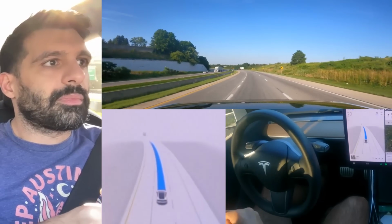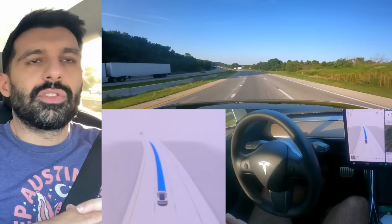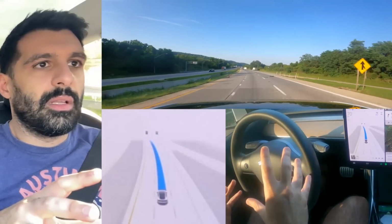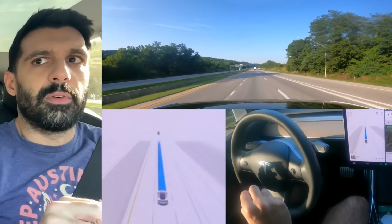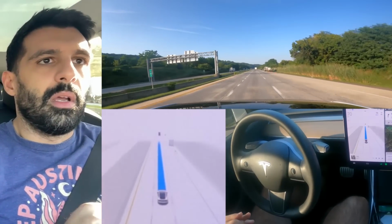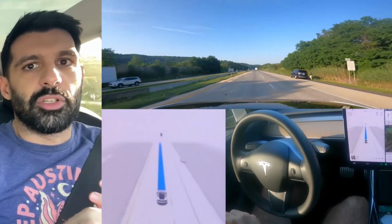So that opens up a host of different questions, right? So what happens in areas, as we have a blown tire here on the right, the car, I think it may have, I don't know, it seemed like it actually nudged itself over to the right a little bit, or to the left, to avoid that debris, but I could be wrong. It's going to be very interesting to see how people adopt this technology in different regions.